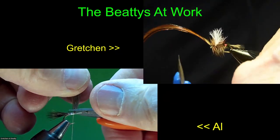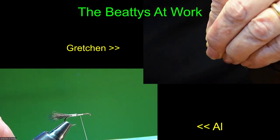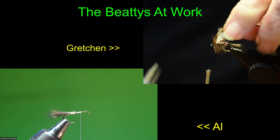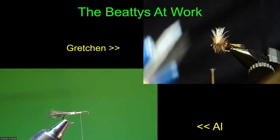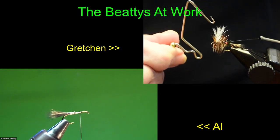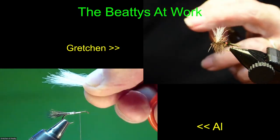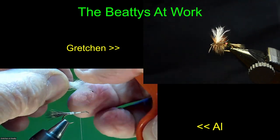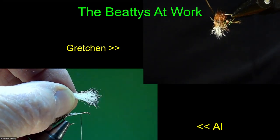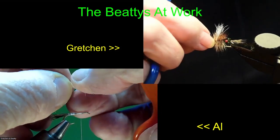I'm just going to take two wraps over the top of that hackle. Now I'm going to pull back again and push that butt back into the hackle. Trim it off. Now we're ready to do one of Al's good whip finishes, which means I start my rotation furthest back from the eye and move forward. I hope that helps a little bit with that question. Before we leave today, remind me to talk about those good whip finishes because the folks watching on YouTube may not have seen that.